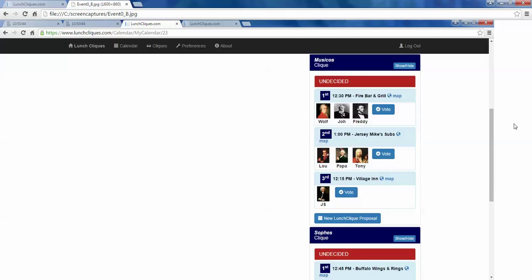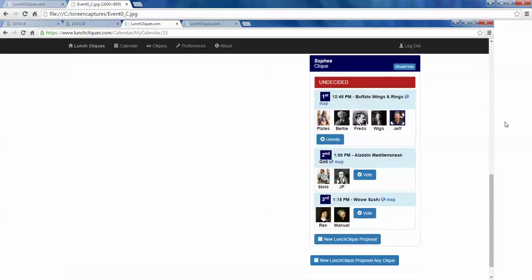There are three proposals there. Here is the Sophs clique, and you can see the Lunch Clique proposal that I voted for, the first one. It also allows me to unvote for that or vote for another Lunch Clique proposal in that clique.